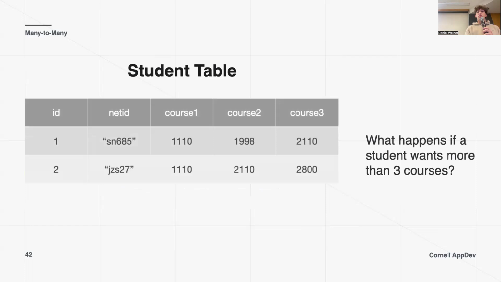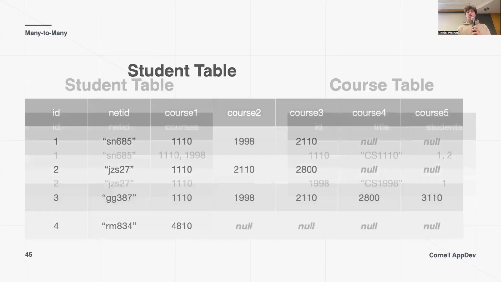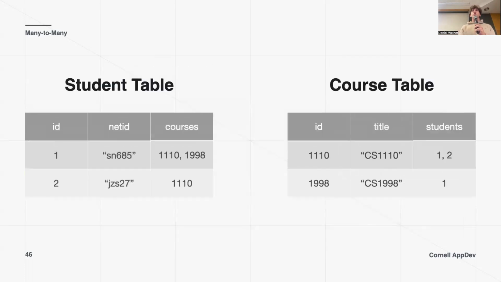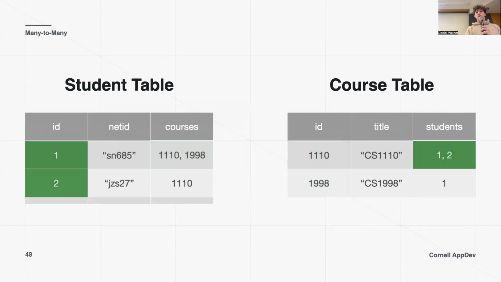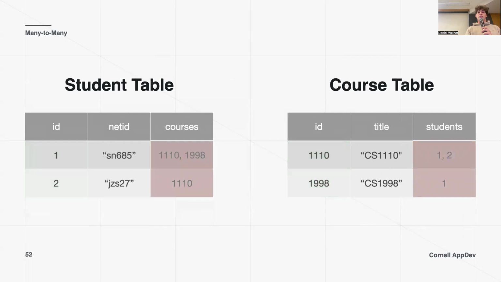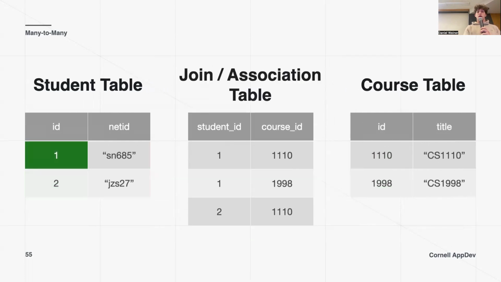So that's actually part of why the association table is more ideal. So you don't have this confusing list of a bunch of courses corresponding to one student. Instead, you can make, as you see here, a whole separate table. And that way, each column will still have the one value.